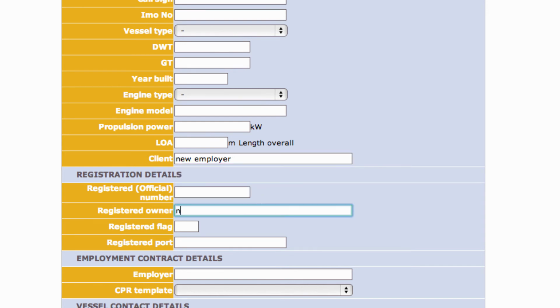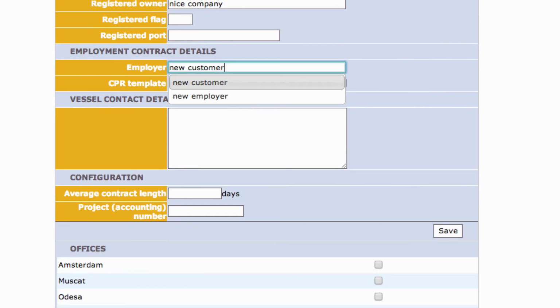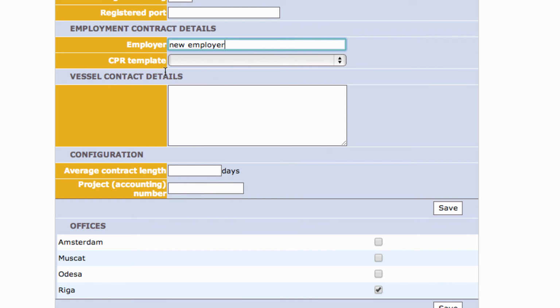The same way, we can choose everything else from the list that we have added in the entity section. If you haven't done it, you have to go to the entity section and do it first, because if you type a text, it will not be saved here. Employers are used everywhere else in the system regarding the CFARs and their service contracts. Clients are used primarily to define invoicing needs.